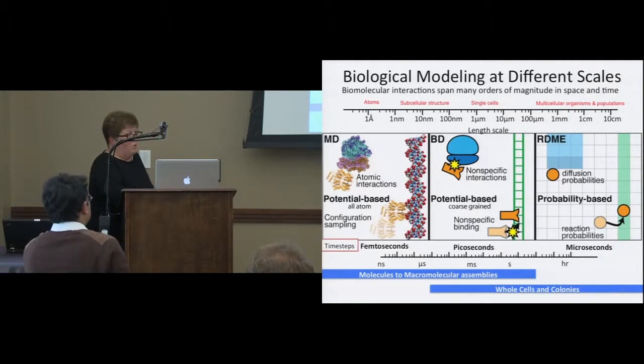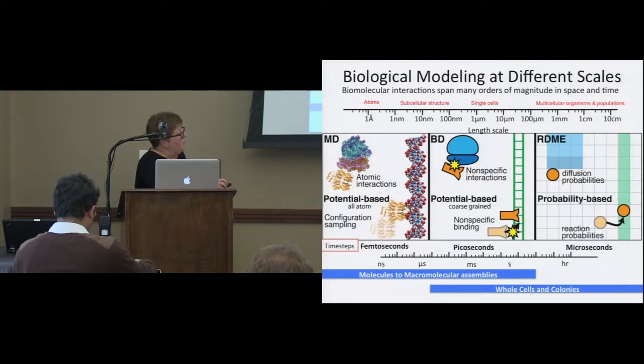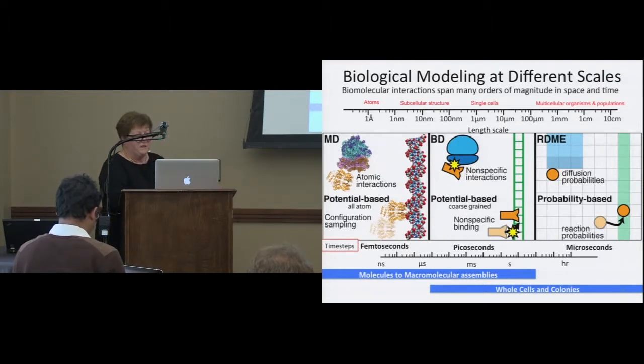If you want to go down to times that are relevant for cell processes, we need hours. So you can try coarse graining, or something like Brownian dynamics. But what I'm going to tell you about today is we use a probabilistic approach to solving these problems. It's called the reaction-diffusion master equation. So we're really focusing on calculating the probability of the cell to be in a particular state.